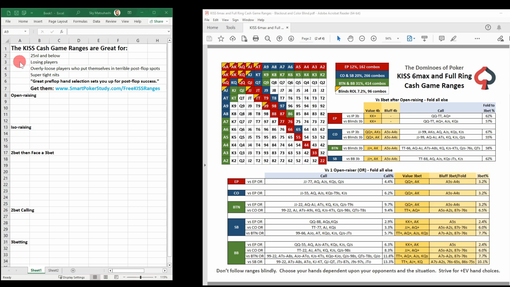In this video, I'm going to show you how to use the KISS cash game ranges through 15 different hands in various situations and positions. First off, I want you to take a look at the KISS ranges right over here. These are going to make you a tight and aggressive player.